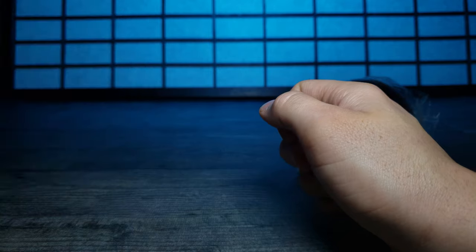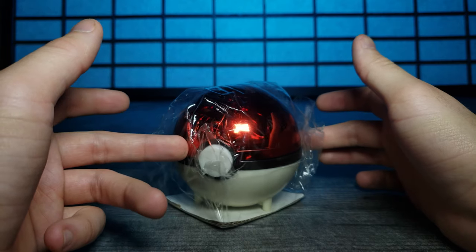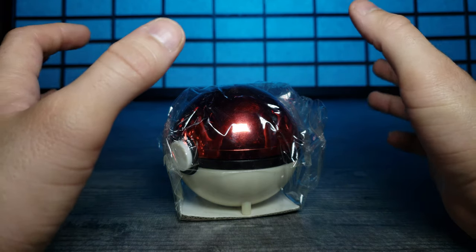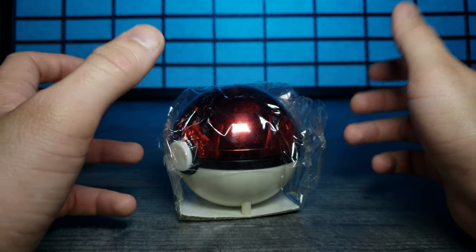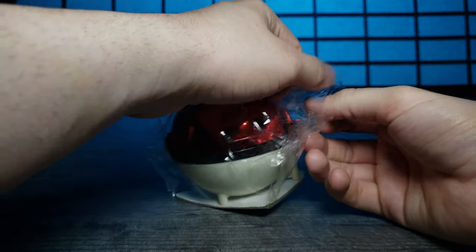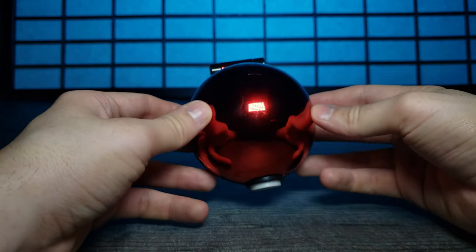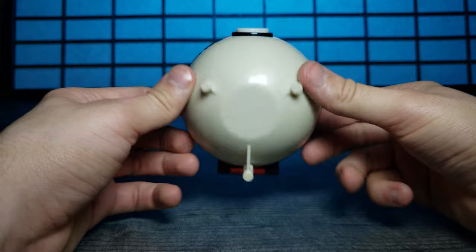So let's go ahead and move this out of the way, and slide this guy back into focus. So this is it — this is the Pokeball that contains the Charizard card. I'm really excited to see this again, because it has been years since I've actually seen one of these guys. So let's go ahead and open this up. And there we go, we have the Pokeball. Very nice and shiny, with three little pegs at the bottom for it to stand.